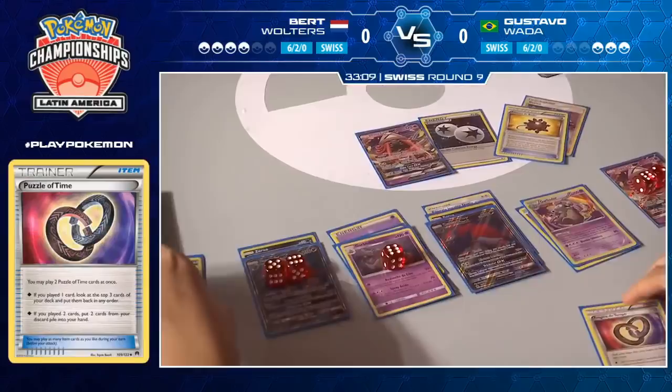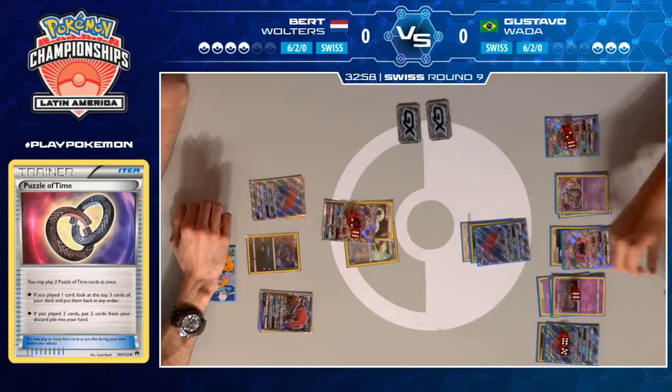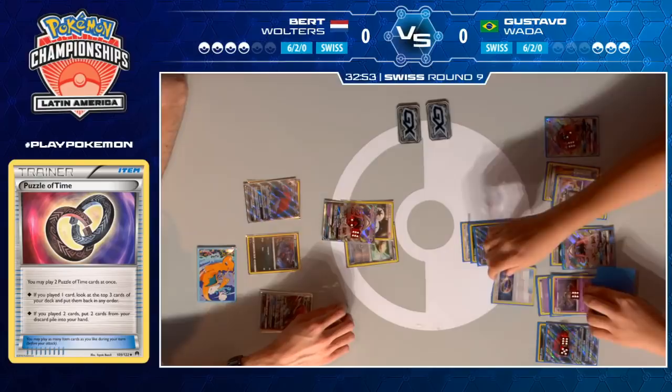So there goes the Double Puzzle of Time. Looks like he's grabbing himself a Guzma and another Bursting Balloon, of course, wanting again to do that one-sided turn of ability locking, and the Bursting Balloon will enable him to do that. And that Righteous Beating will pick up the knockout on the Tapu Lele GX and leave Gustavo one prize away from winning game one.